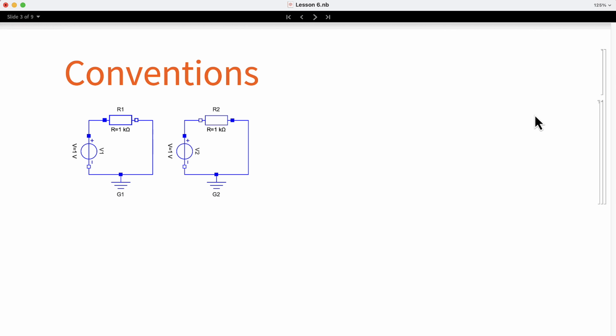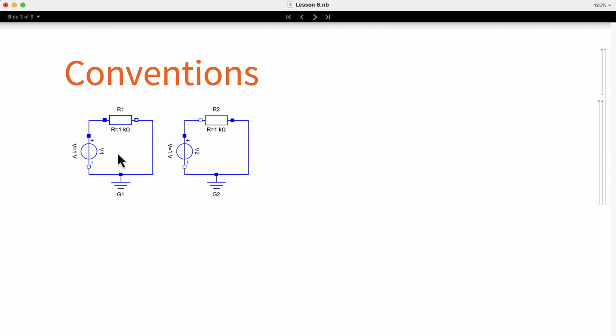Most of the diagrams shown in this course are made with Wolfram System Modeler. Here you can see a diagram containing voltage sources and resistors. You can see that each resistor has two terminals. One is colored in blue and the other in white. The blue terminal is considered the positive pin, while the white is the negative. This means that we expect the current of resistor 1 to flow from the left to the right.